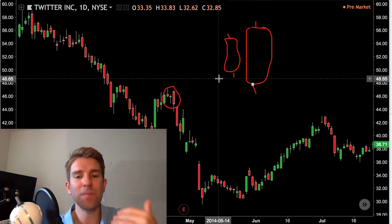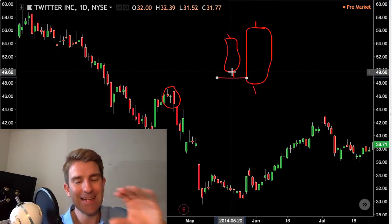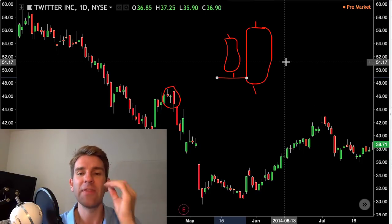We'll talk about markets in a short second, but we drive lower, we close. I like to see a close below that low. Some people just like to say a close below the open. No, I really want to see that thing engulfing. That's why it's called engulfing. The body of the candle is engulfing the prior day's. Okay, there's our quick recap.